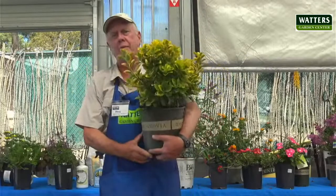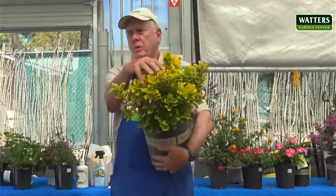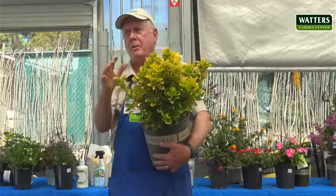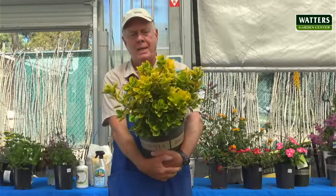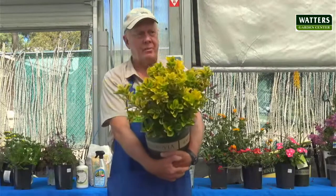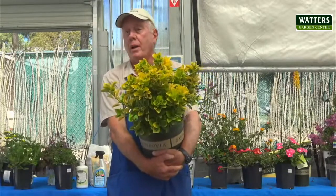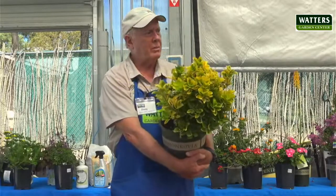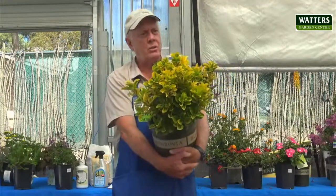So we also have evergreen shrubs, such as this one, which is called euonymus. And this is one of many in a big family. And we probably have, I don't know, four or five of them here. This is an evergreen shrub. This is pretty much what you get all year. So if you don't want to have to deal with it, but you don't want it to go dormant in the wintertime, because that's a consideration. I mean, a lot of things go dormant in the wintertime, and our yards look kind of bare and empty, and it's cold outside.